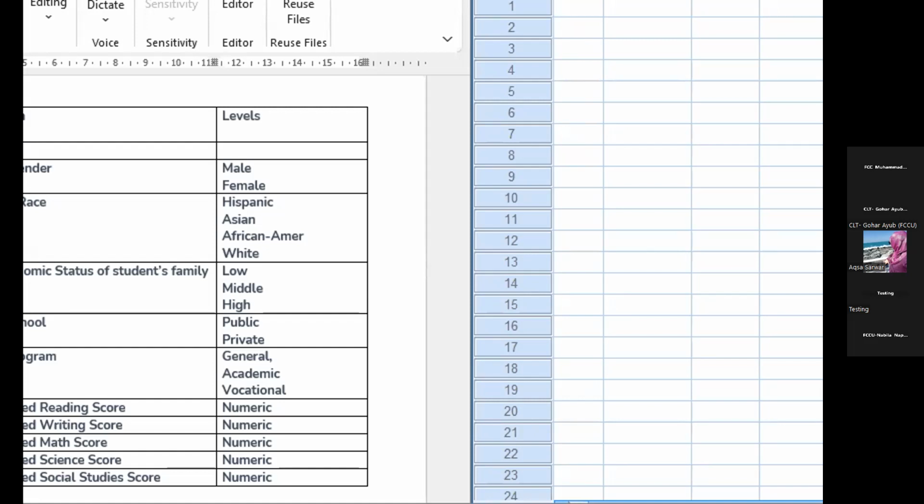The first thing I want to discuss is the variable view. Variable view always starts with the variable name. Always make sure that a variable name starts with an alphabet, no matter whether it is in small letters or capital letters. It doesn't matter.